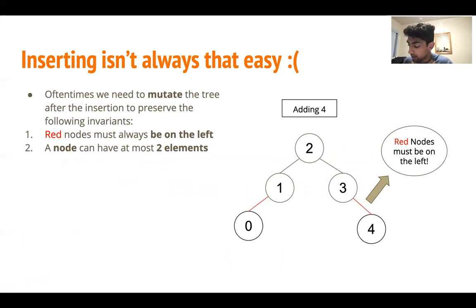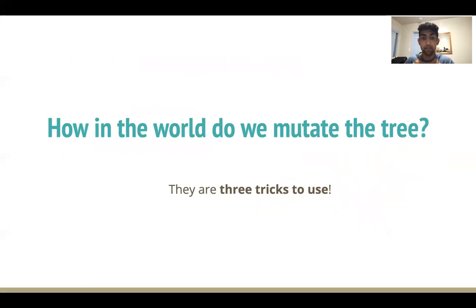What ideally we want is we want 4 to occupy this node, and then we want 3 to be the left child of 4, right? This is what we want. In order to make this happen, what we can do is take 3 and rotate it to the left, so that 4 fills 3's void, and then 3 becomes a left child of 4. So this is an instance when we want to perform a rotate left to take that red link, which is going to the right, and point it to the left, okay?